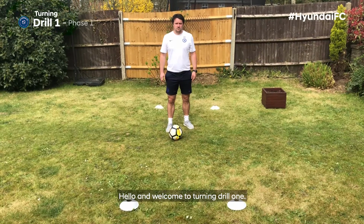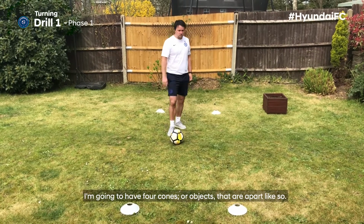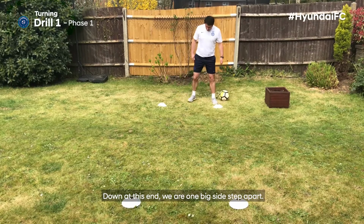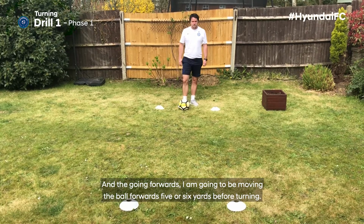Hello and welcome to Turning Drill 1. For this drill, the setup is pretty straightforward. I'm going to have 4 cones or objects that are apart like so. Down at this end, we are one big side step apart, and then going forwards, I'm going to be moving the ball forwards 5 or 6 yards before turning.